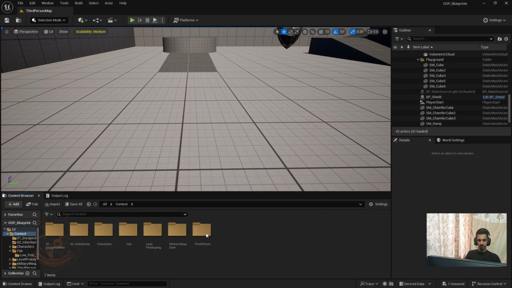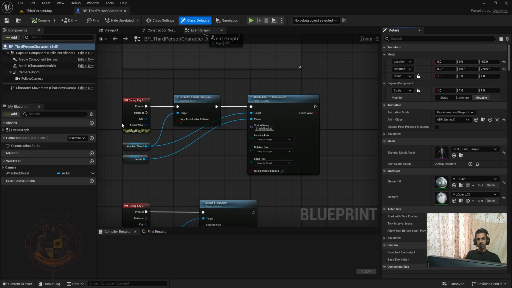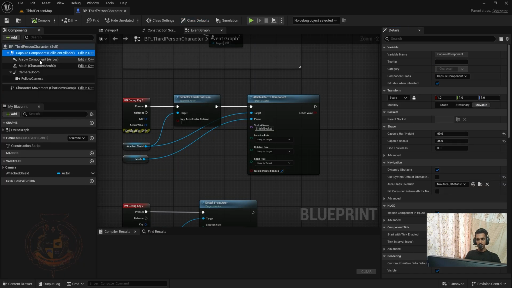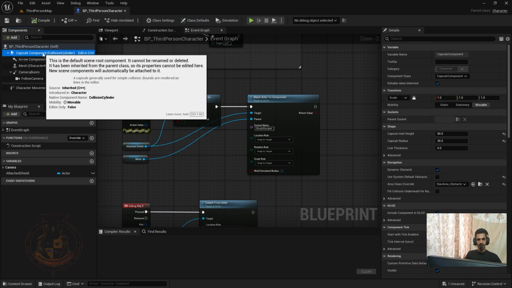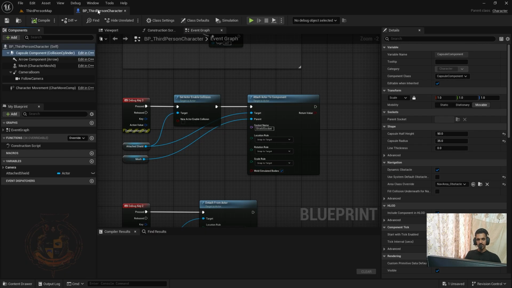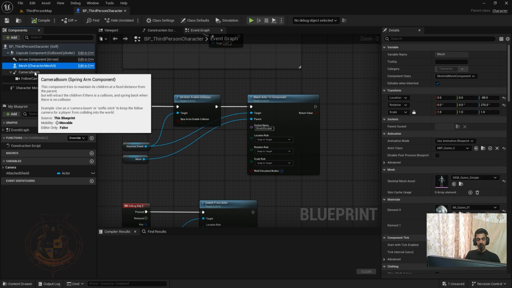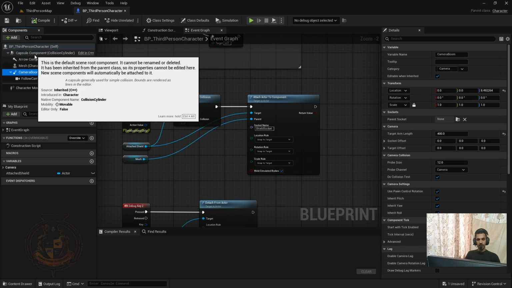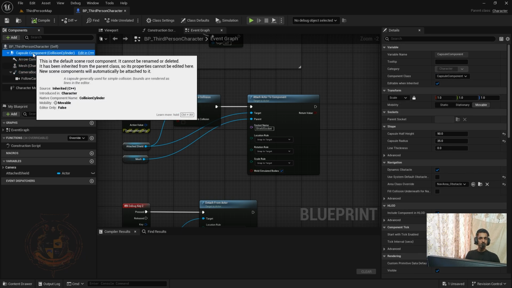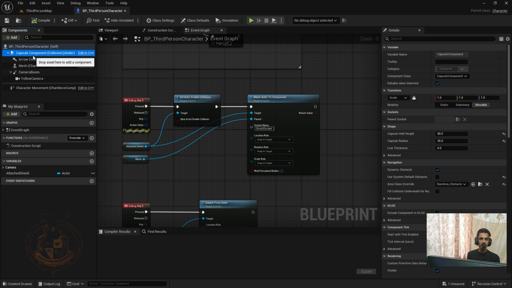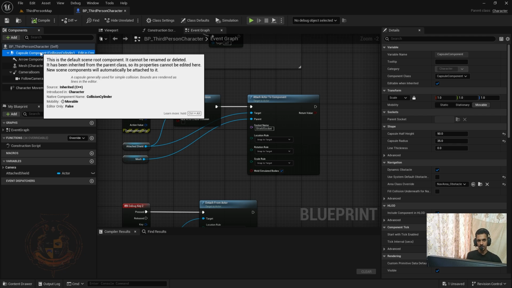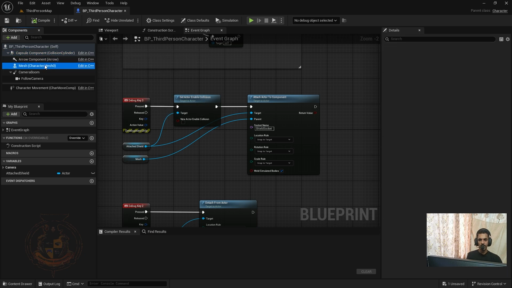So here you see, for composition, we don't need a separate example. As you can see, there is already a built-in example. Okay, I'm going for the third person blueprint. Now you can see the capsule component, arrow component. Meanwhile, I know that we still don't have any idea what is meant by the components, right? So I'm keeping that in mind, but you can see here, these kinds of things are like objects. These are objects, meaning another class instance. Okay, I can see capsule component, mesh component.